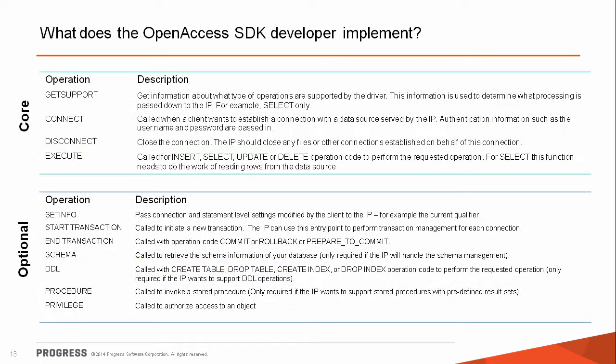Great use case. So what does it take for the developer to implement something with the Open Access SDK? At the bare metal, if you're getting right down to the core and its lowest level of programming, we really expose just 12 methods. There's a few others you can play with as well, but there's really just 12 methods you need to implement. And as a matter of fact, only 4 are core to building a basic driver. And you can see those listed as well.